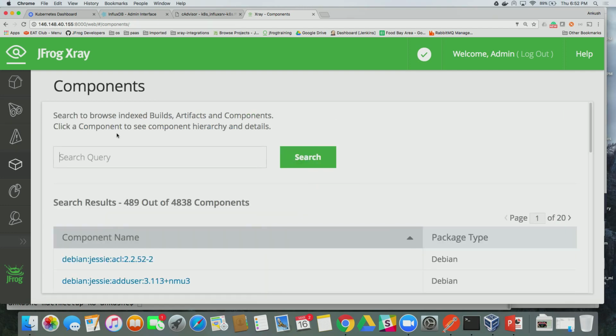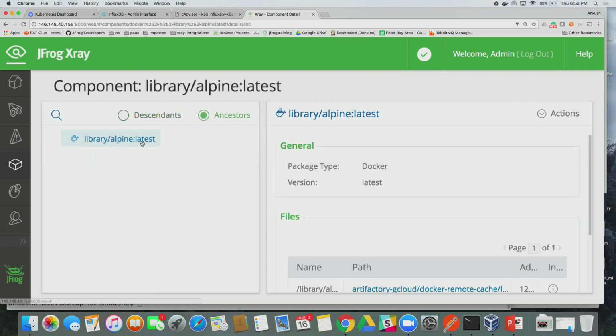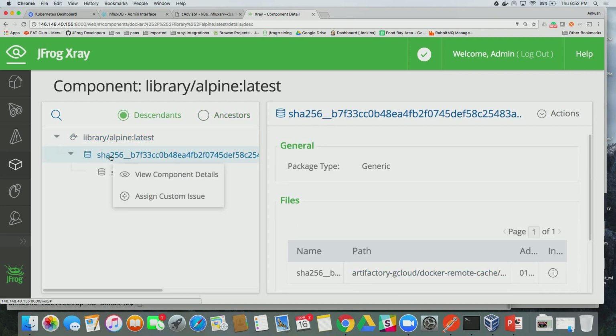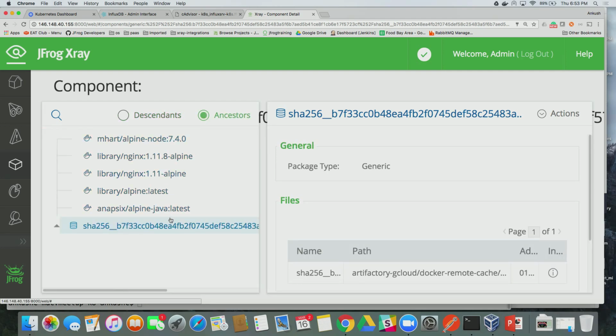An easy example. Let's go with Alpine. Perfect. So this is my layer. Now, if I'm monitoring this using cAdvisor, and I found some issue with this Alpine image, how do I know what all microservices are being affected? Or maybe there's secondary data, I came to know that, hey, there is some security issue reported. How do we know what all services are being affected? So over here, at least what it shows me is that this image is used by these many services, right? So it is able to create the component graph.